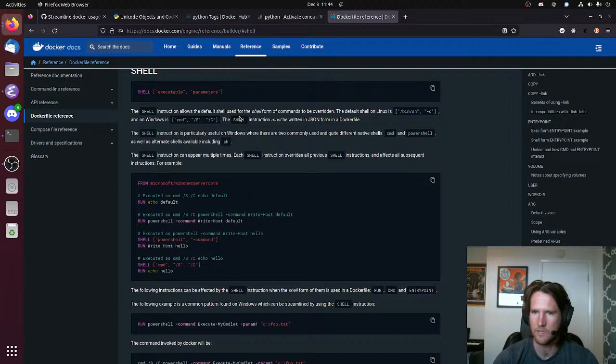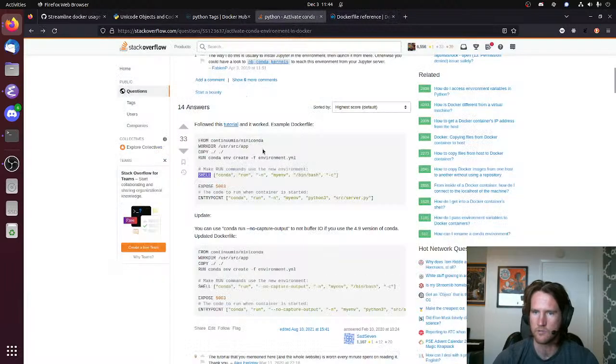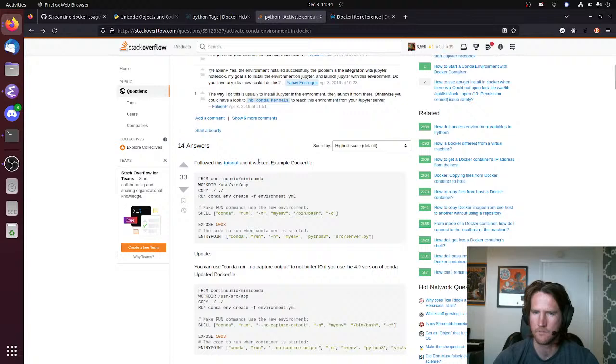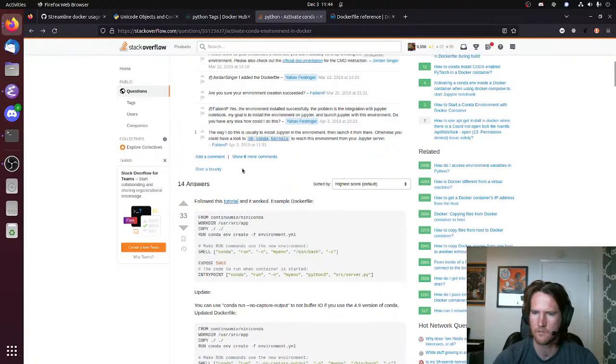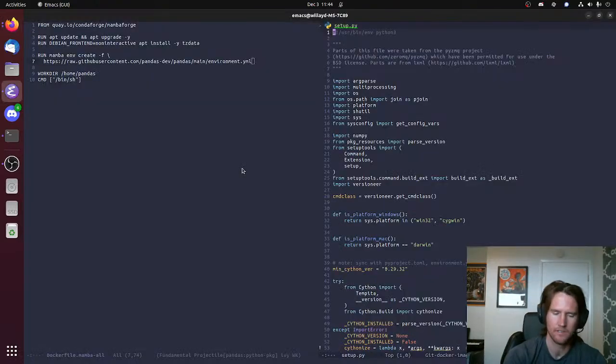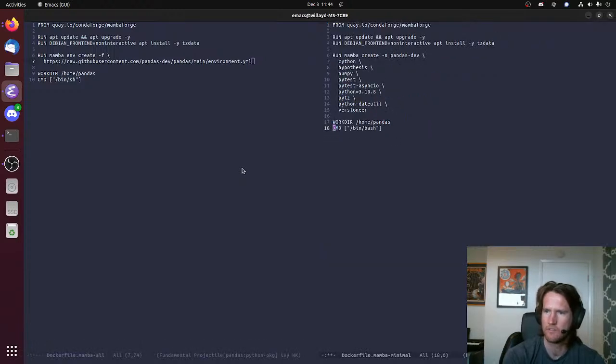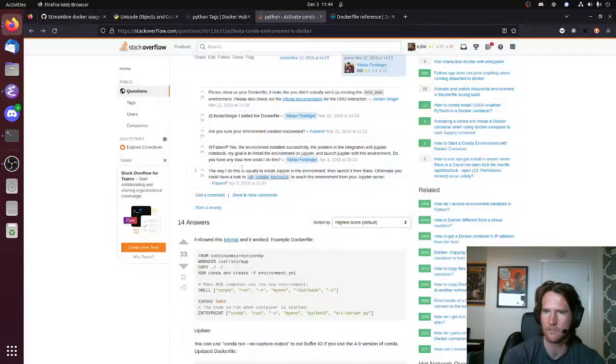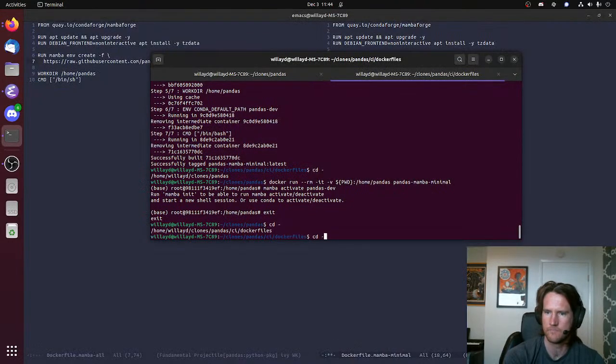Okay, so maybe it's shell that we need to use, but let's see. Make run commands use the new environment. That seems kind of similar to shell though, doesn't it? Conda run in pandas dev /bin/bash. Let's see. Let's try one more time.